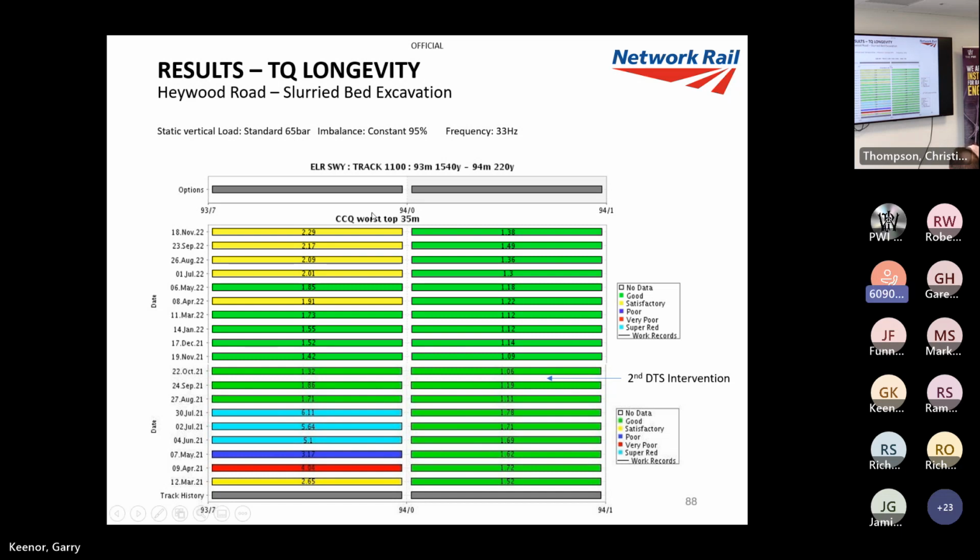I don't know if I can see my mouse on there, it's disappeared again. Oh, there it is. And it'll go to poor. Then next measuring run, in a month, back to super red. So you can see you're losing this site really quickly.